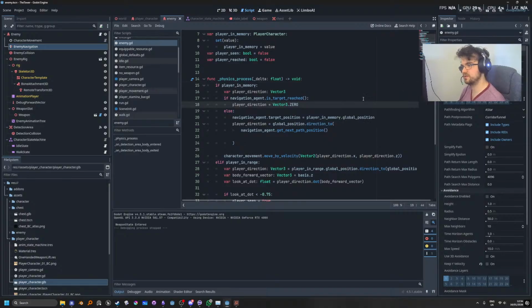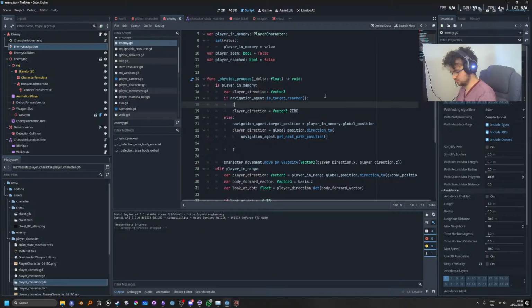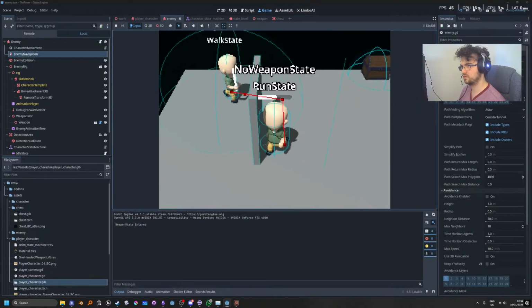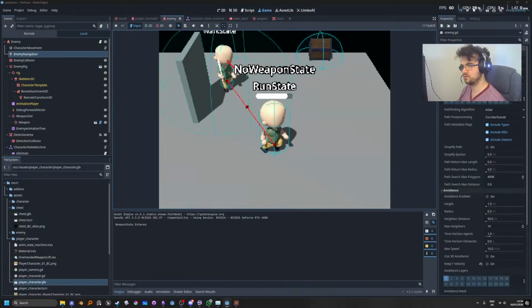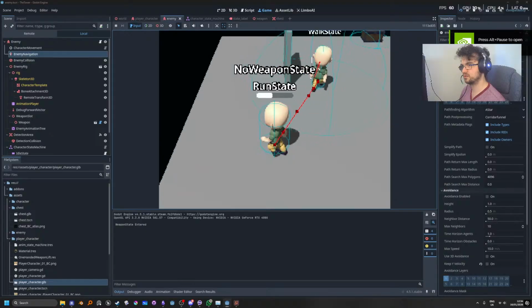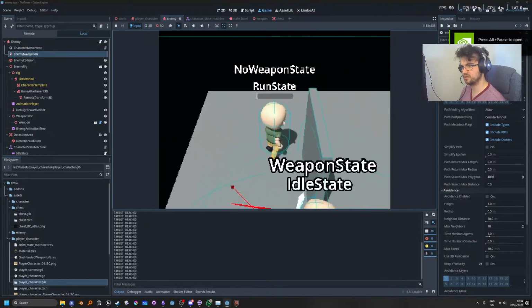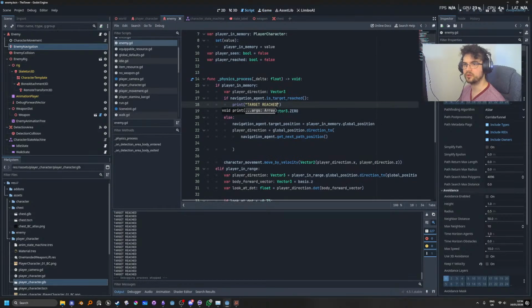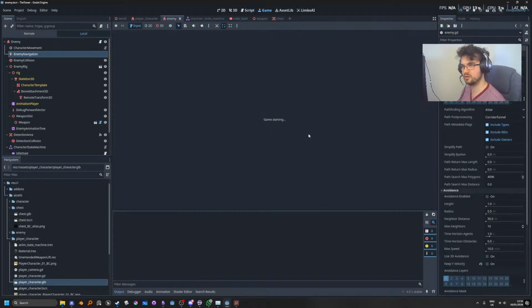Huh? So it's reaching the target here. Target reached. What the fuck? Oh, so now it's working fine. Oh, there we go. So... Oh, it's because my target reach distance is crazy.